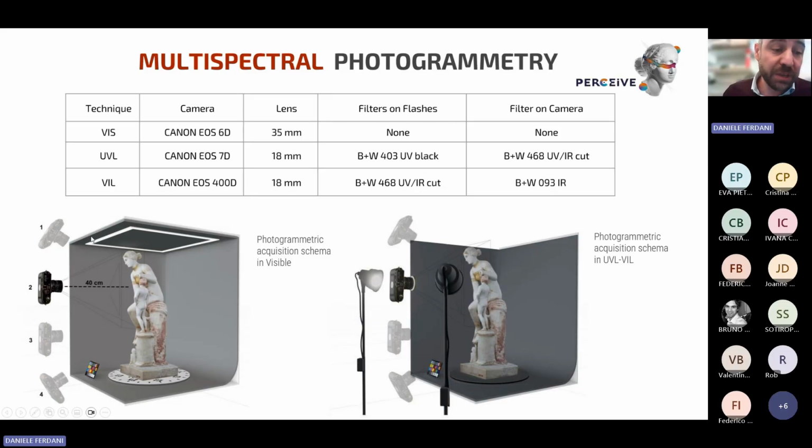The light box was equipped with LED light in order to minimize reflections and shadows and make the light diffuse. The artifact was placed on a turntable that you can see here, and the turntable features encoded photogrammetric targets to ensure precise scaling and alignment at the end of the process, and also to check the accuracy of the final 3D models.